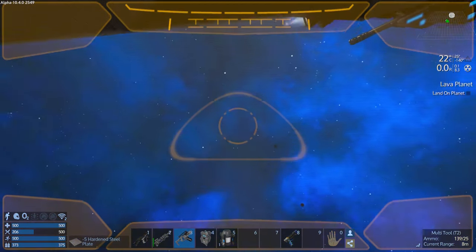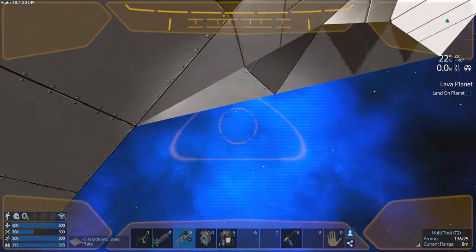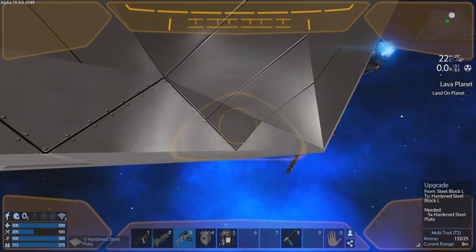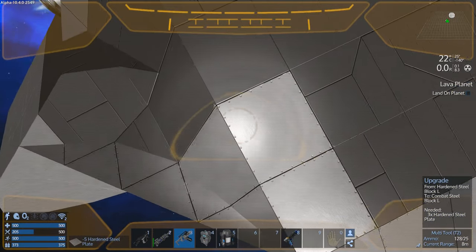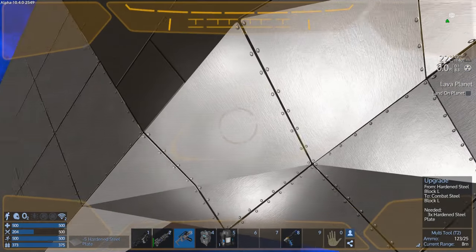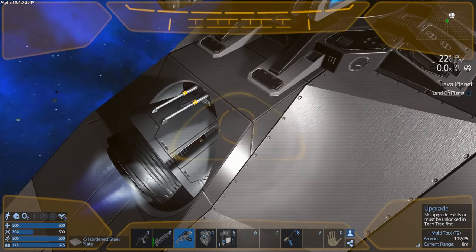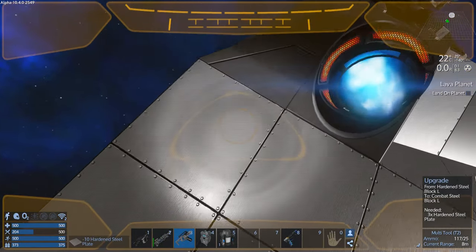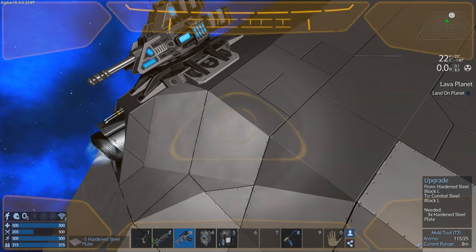Now, I don't want to double up. I don't want to put combat steel on this thing. It'll make it just too heavy. And we're not going into combat. It's just to take the initial hit. We're not going to be fighting with this thing. No, we can't do that. That's a thruster. Oh, we can't upgrade a thruster? Come on. Okay. Oh, well.